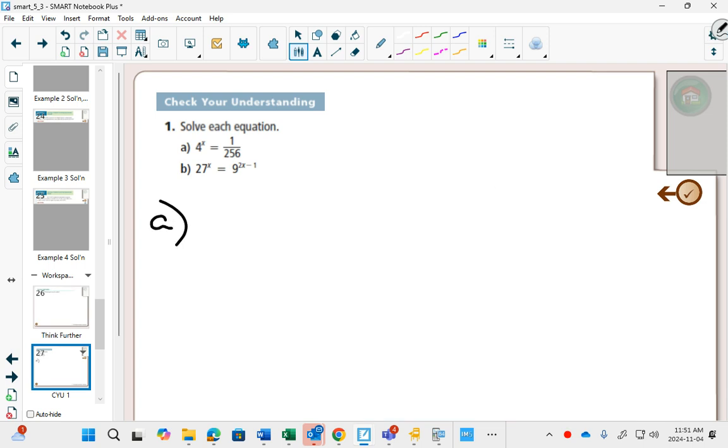And sometimes numbers appear in more than one column, so you even have options. Do you see that 4 and 256 on your powers chart are in the 4's column and they're in the 2's column? So you could change 4 to 2 squared, or you could leave it as 4. I'm going to leave it as 4 to make things a little bit easier. 256 is 4 to what power on your powers chart? You see that it's 4 to the 4?